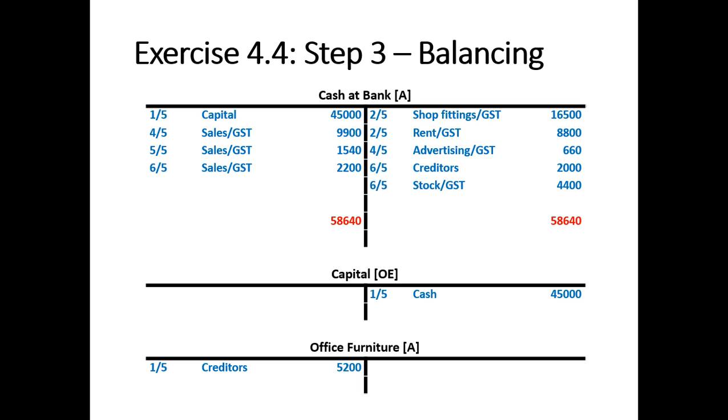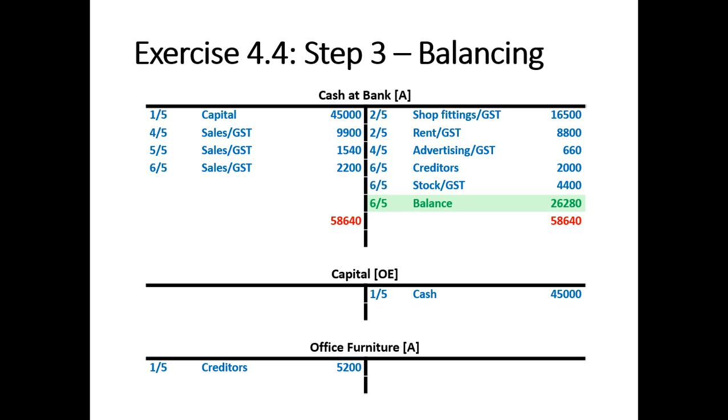I'll now put that on the other side, the credit side, and what I'll do now is subtract away these numbers on the credit side from 58,640, and if I do that I'll get the total of 26,280. I need to make sure in doing that I write the last day of the period as my date, and I write the word balance as well. So in this case the end of the period was the 6th of May, which is a bit odd, but that was the date we were given.